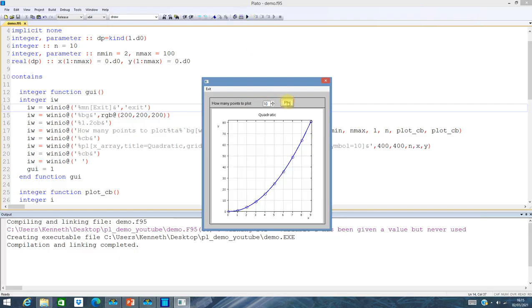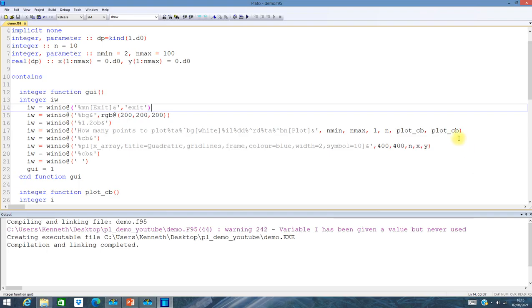I click on plot as before, but now if I click on the number of points n, you can see that the graph is automatically updated without me having to click on the plot button. So the plot button now becomes redundant, so I can take that out.